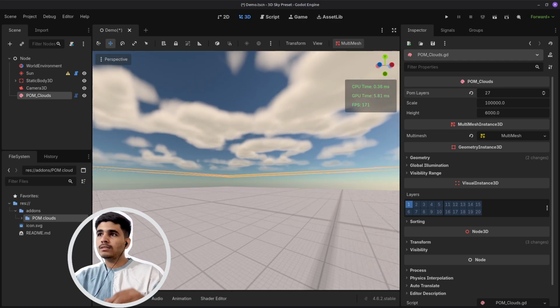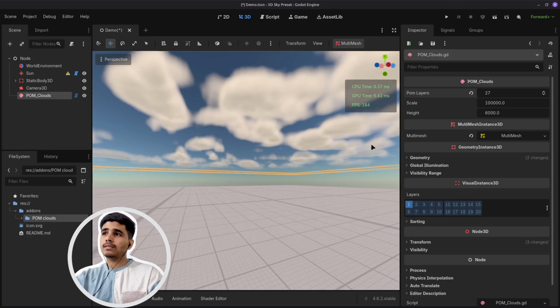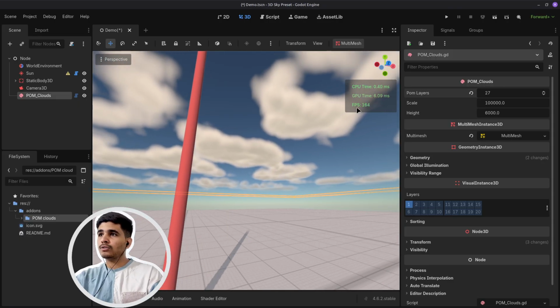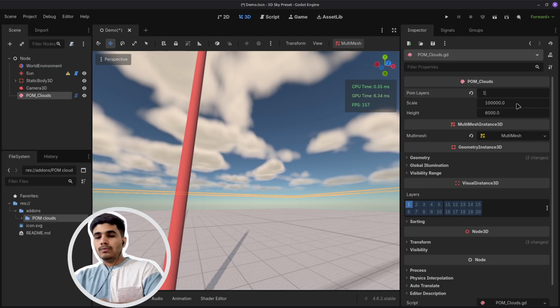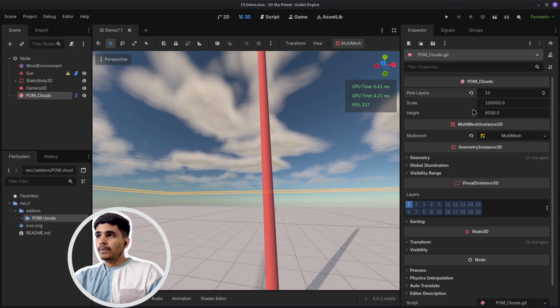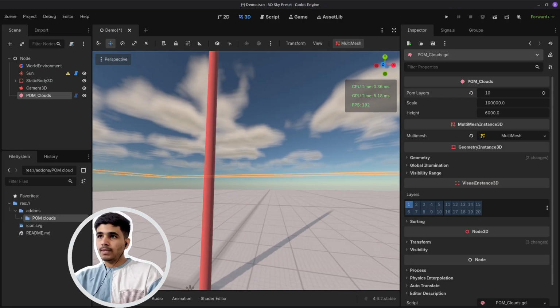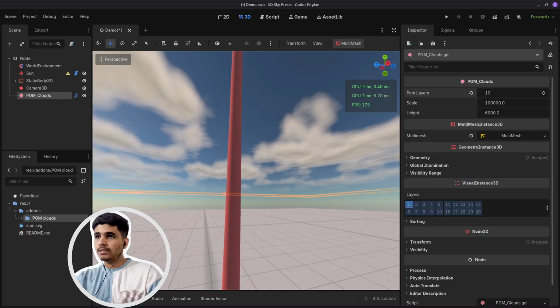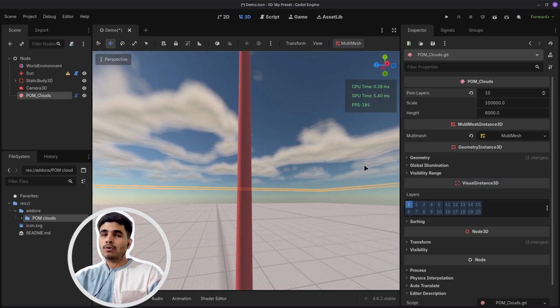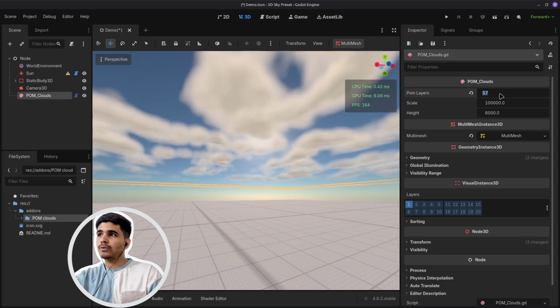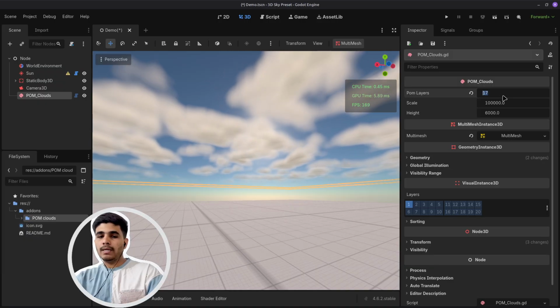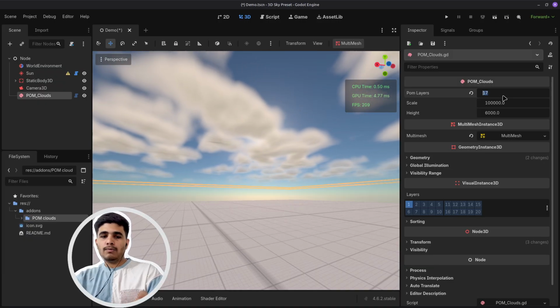If you increase the layers, you will get better looking clouds, but your performance will decrease. If you reduce the instances, you will get more performance but less better looking clouds. So you have to find a middle way.